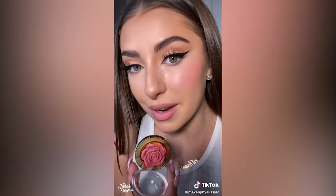I love the shade. I applied this side with the brush and it obviously works. I think I was just worried about ruining it, but honestly, it doesn't even really get ruined. It holds its shape pretty well. Okay, this is very pretty and the packaging makes it that much prettier. I love this. Let me know what you guys think.